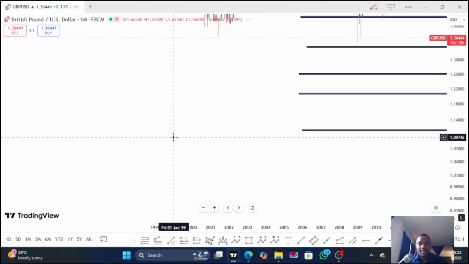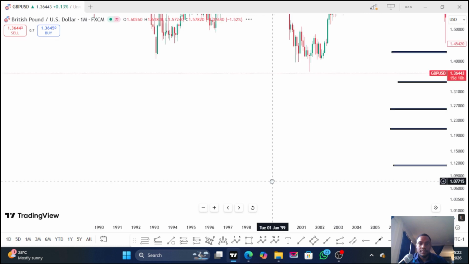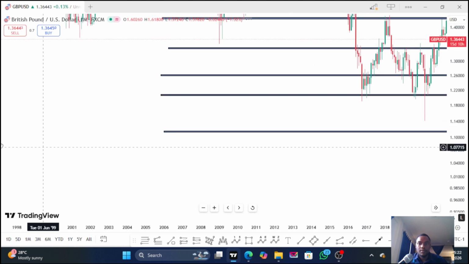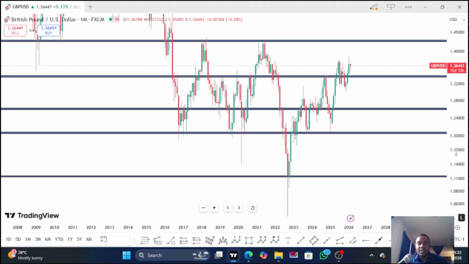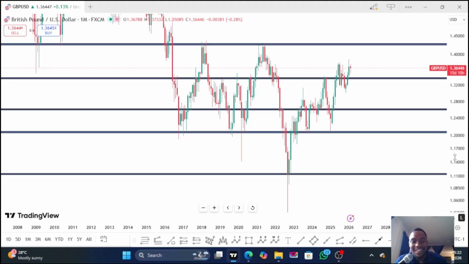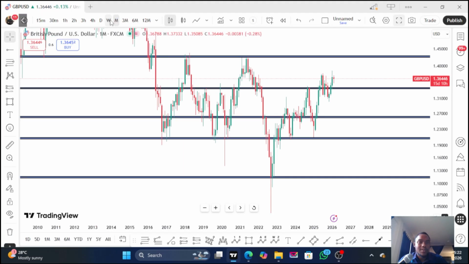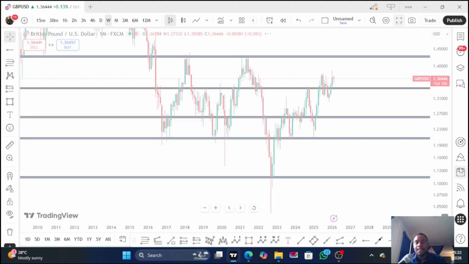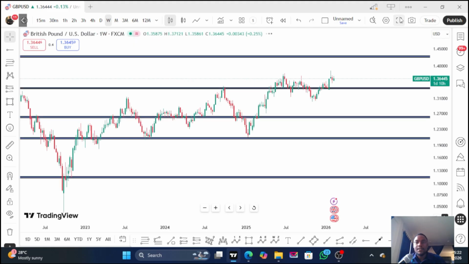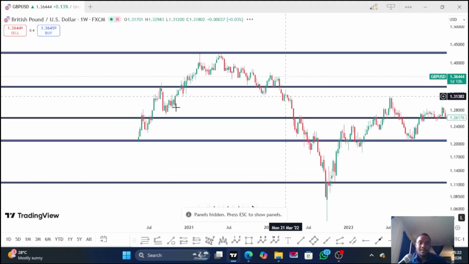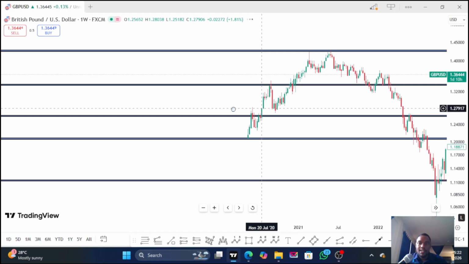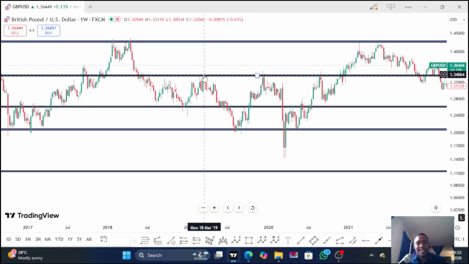Check back history. As you can see, we have already determined the major zones. Okay, let us move to the weekly so that we may plot them clearly, and reduce them if they are too big. As you can see, our key levels. When the market came here, it reacted, and here it also reacted.